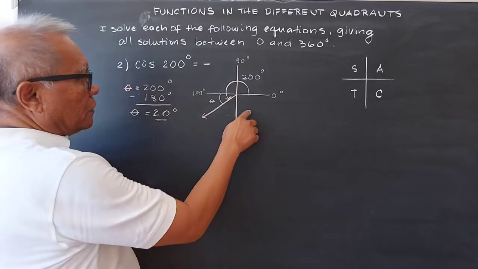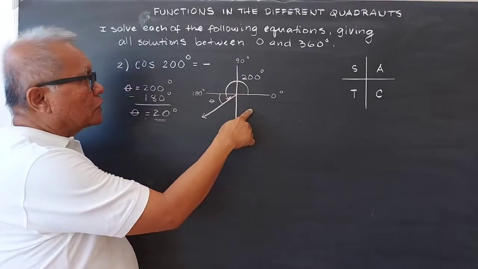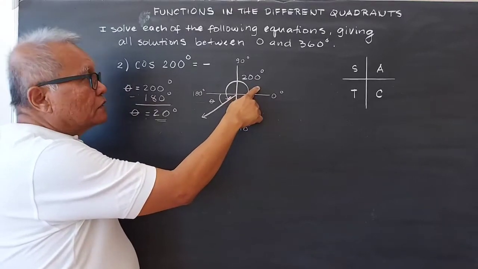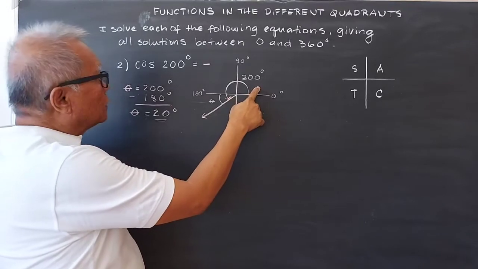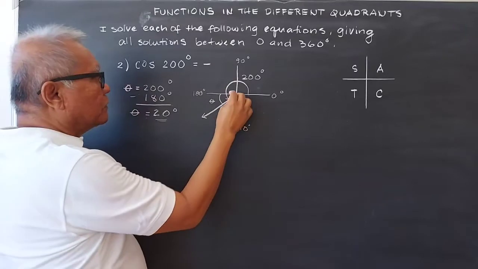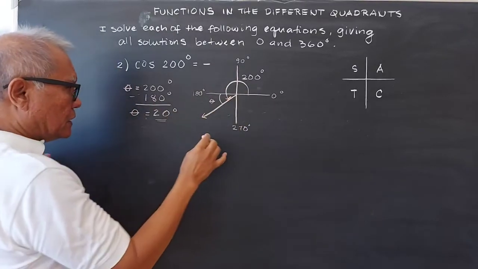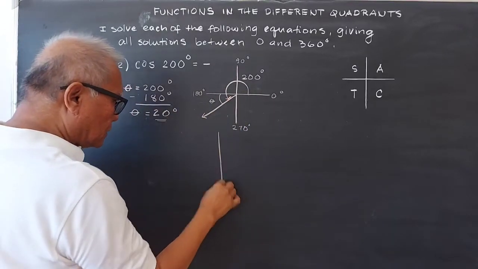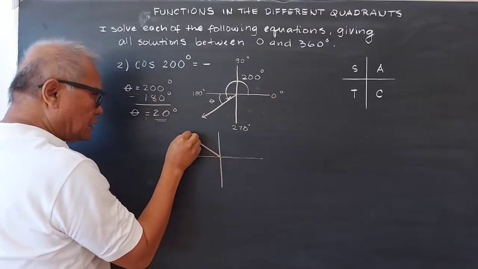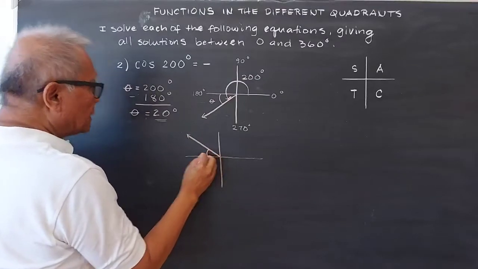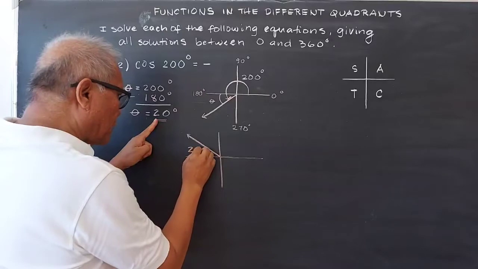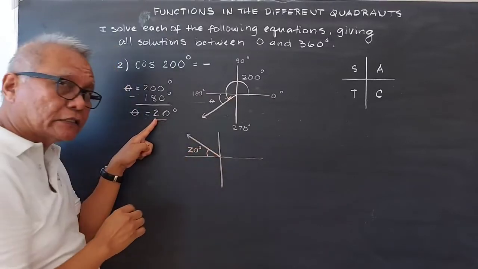So here we can have the fourth quadrant, but our cosine there is positive. We can have the first quadrant, but it will be positive. The only quadrant here that will make our cosine negative is the second quadrant. So let's have the second quadrant. If that angle is in the second quadrant, then this one is our 20. That's the use now of our angle theta, which is 20 degrees.